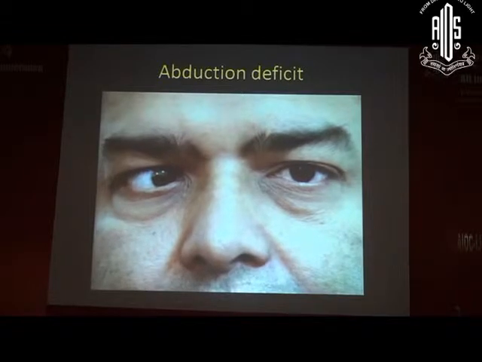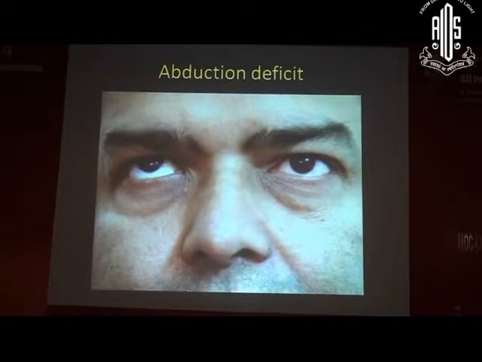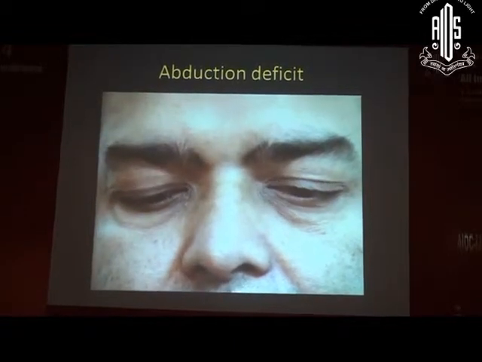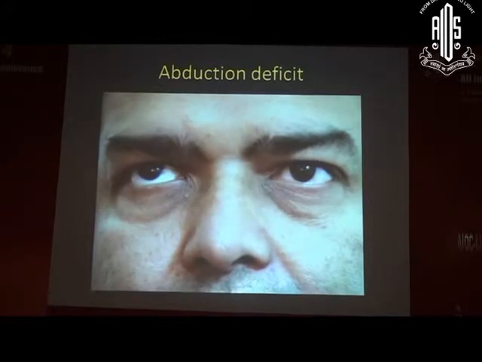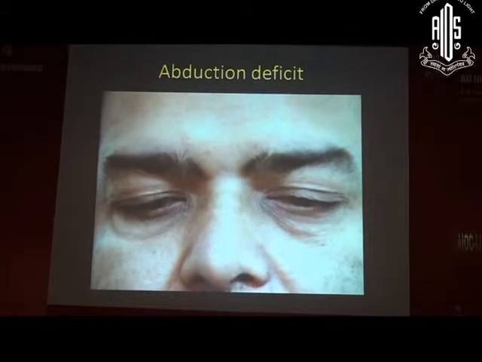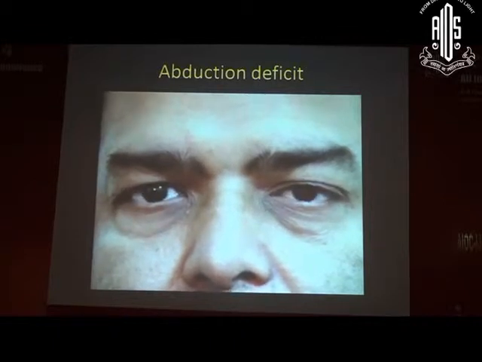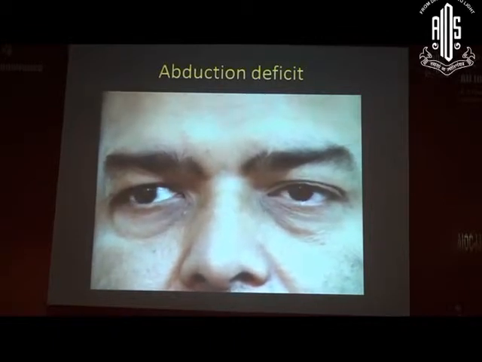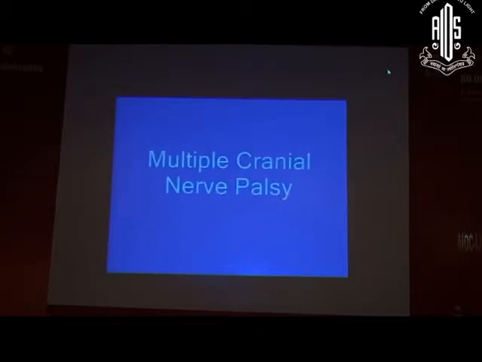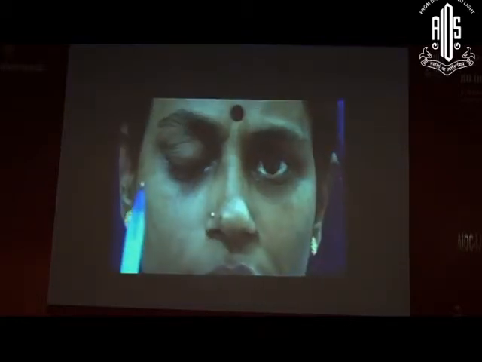Abduction is completely limited. Now you'll find when the patient looks up, the elevation in the affected eye is down, and depression also is down. So what this patient actually had is abduction limitation with partial third nerve. No adduction or partial adduction, partial elevation, partial depression. Sixth nerve with third nerve, you would localize the lesion to the cavernous sinus. A lesion in the cavernous sinus which was a little more pronounced will produce like this.